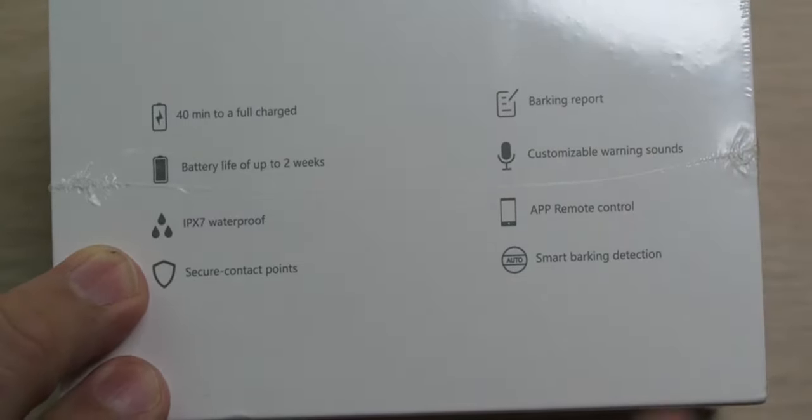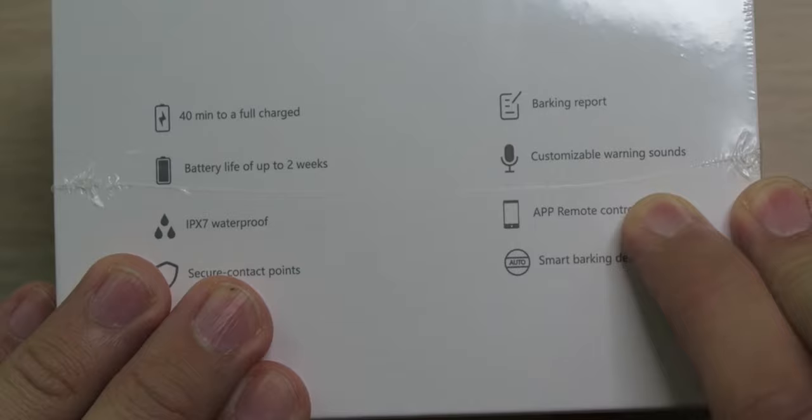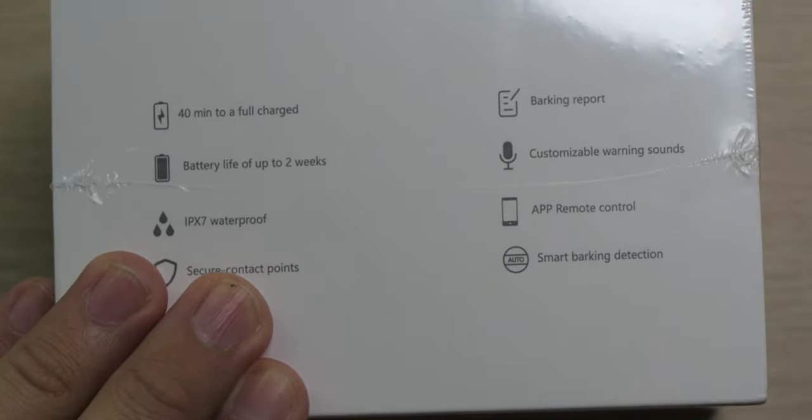And remember, this is a smart dog collar, so you actually get barking reports on your phone when you connect to the device. And if you're away from home and your phone's not connected to the collar while your dog is barking, it will save it onto the barking collar itself. And then once you get home and connect your phone back to the collar, it'll update everything in the app, which is pretty awesome. We have customizable warning sounds, app remote control, and smart barking detection.